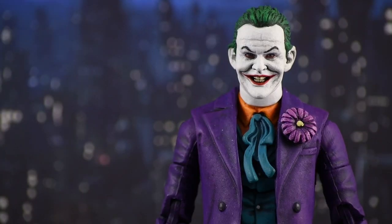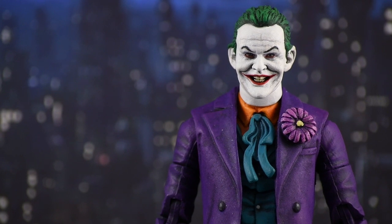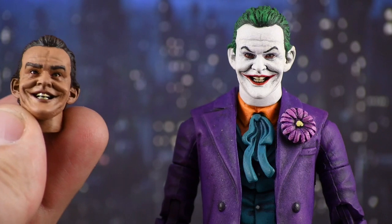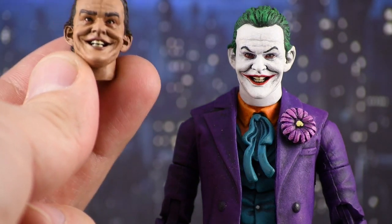So picking the paint for the other head sculpt was a bit tough. For those that don't know, when you see Joker with a flesh tone face, that's his actual makeup. So it's basically him covering up his crazy pale skin that he's got from falling into the acid bath. So yeah, when he puts on makeup, it's basically a flesh tone, and that's what I got for the second head sculpt. So this is his makeup right here.